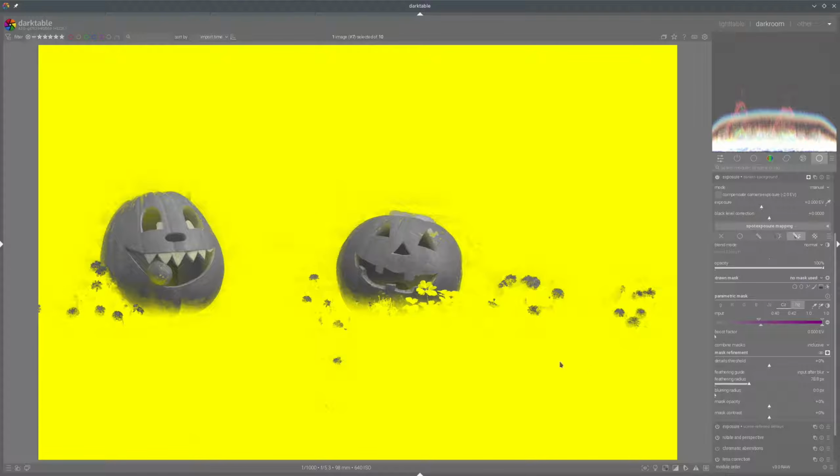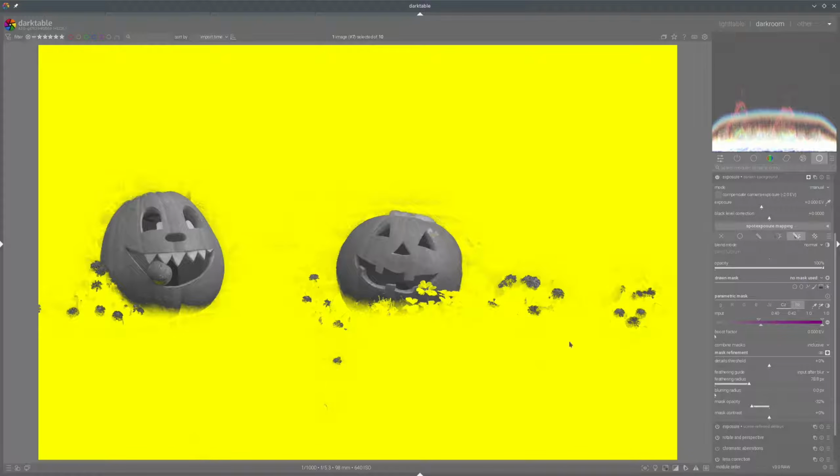And we can refine that even better by using mask opacity. Now when we go down a little bit, we have even more masking, or we exclude even more of our pumpkins. And we don't need to be too precise because this area is quite dark.